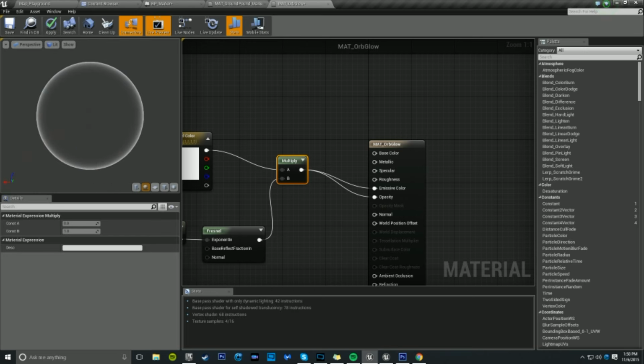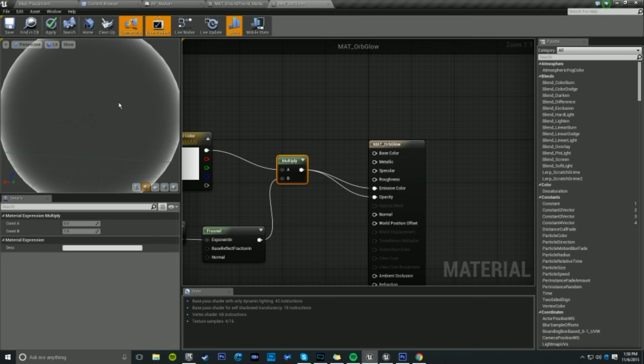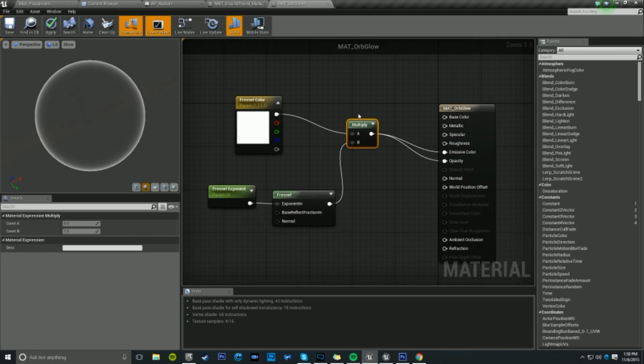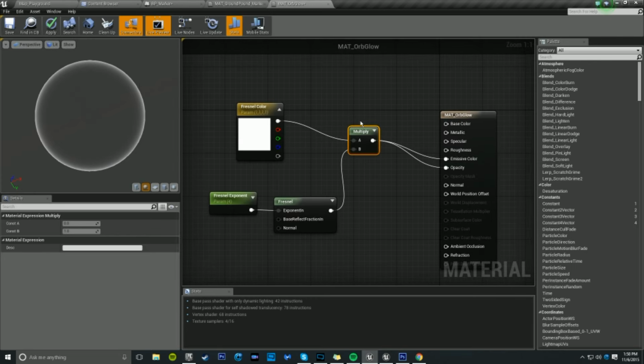Fresnel basically gives you this kind of look. I'm not 100% sure on the math behind it, but it gives you this glowy look and brightens up the edges of your material. Depending how your material looks, obviously on a plane it doesn't look right. On a cylinder it looks fine. On the orb or the sphere, that one looks best. But that's how you make that material. It's pretty simple.